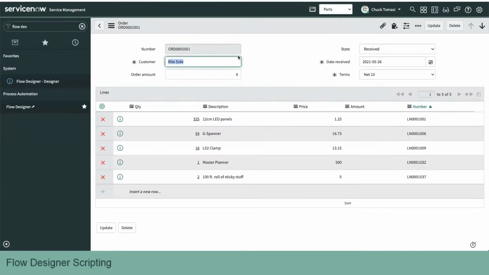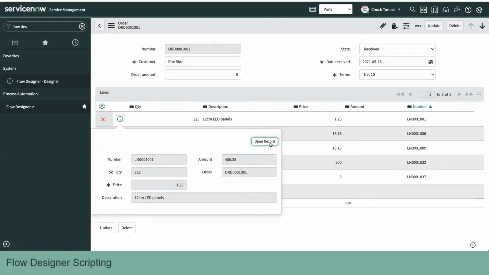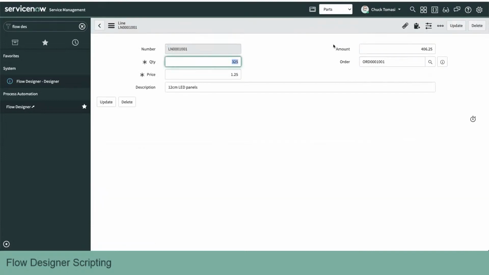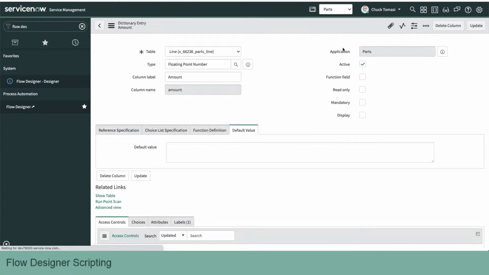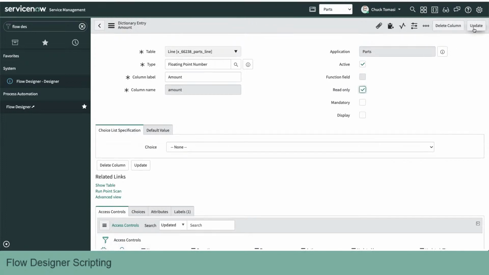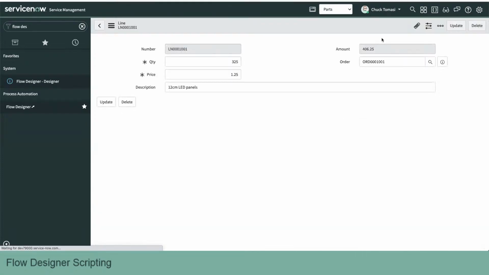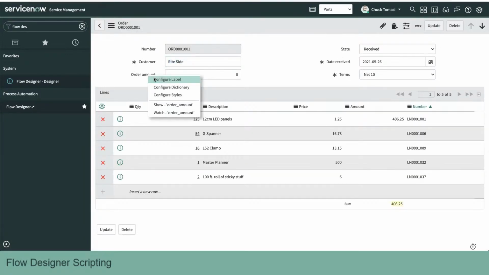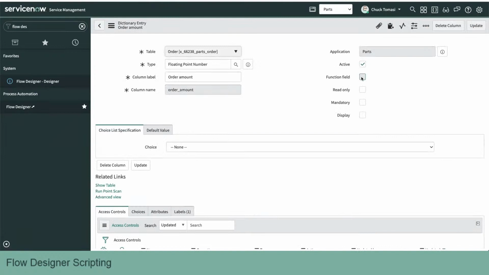You know what I didn't do? I didn't make that field read-only. We should do that real quick, because we don't want humans messing with this. So many ways you can make a field read-only, with ACLs, with the dictionary, with data policies, UI policies, you decide. I am going to go into the dictionary for this example and simply click the read-only field. Click. No, not delete column. That'd be the end of that demo. Okay. The other one I want to make read-only is this order amount up here. No human, no touchy. Read-only.